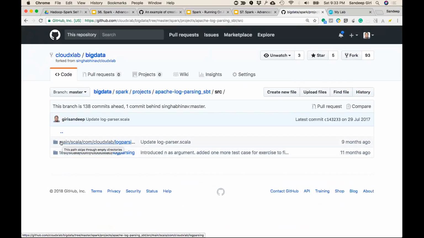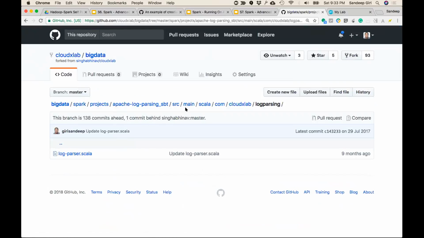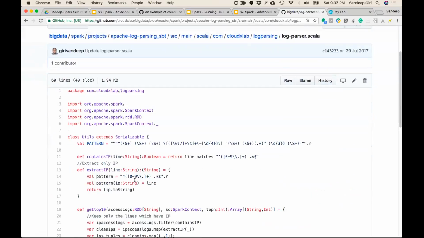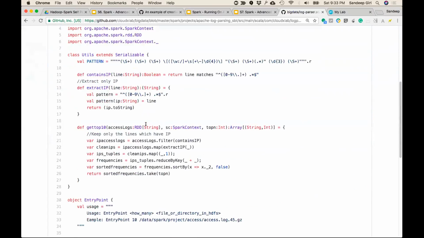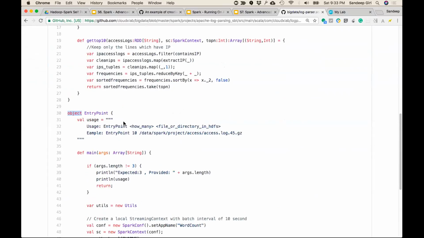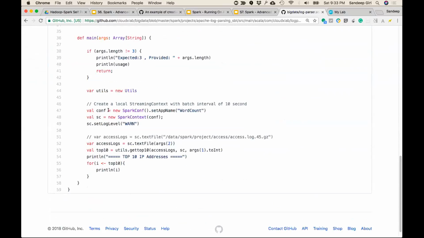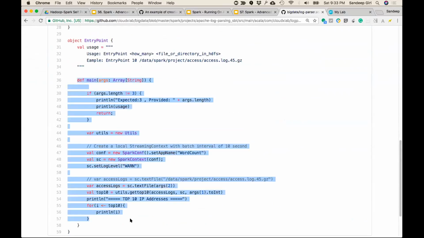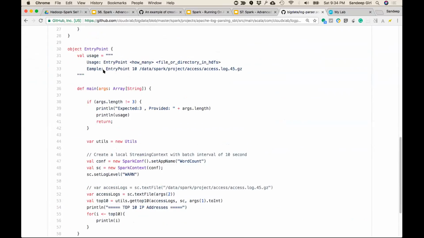Inside main, you have many languages. You could have Java, Scala, and others. And then comes the package name. Package name is optional, but it is always suggested to have a package name. And then you can define your classes. You must define a class like this as an entry point, and then in that you can have your arguments and so on.